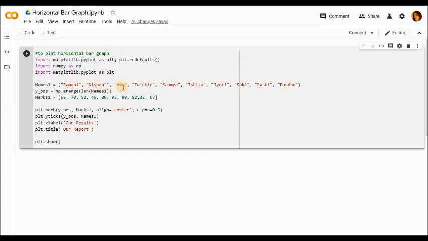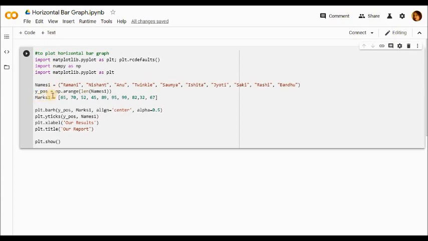Now the entire string of the names which have been placed within the double quotes are to be saved in a data frame which is called names1. Now here I have to arrange y underscore pos, in short written as y_pos. That is another data frame wherein I'm going to arrange these names in a proper order so that it can be taken care of on the y axis. Now once I run, you would be able to see them.